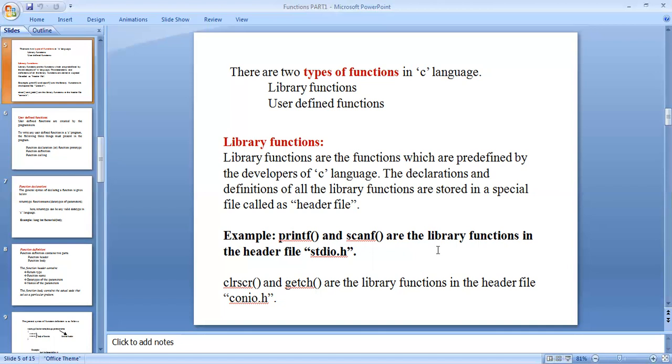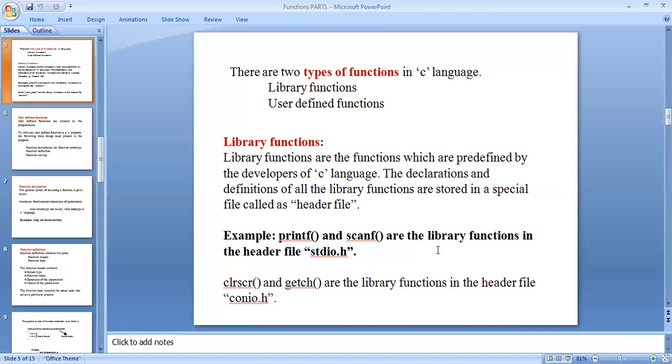The user can only use these functions but cannot change or modify them. When you are using library functions or header files, they cannot be changed. Examples of library functions are printf and scanf.